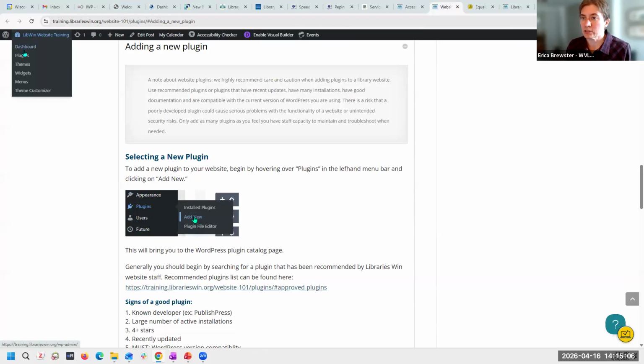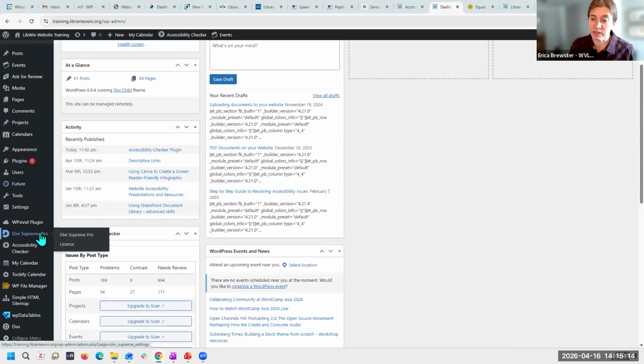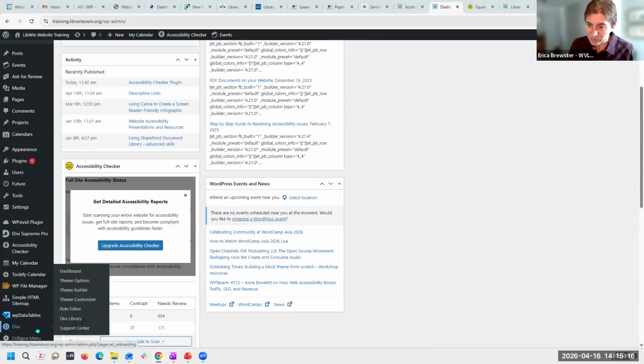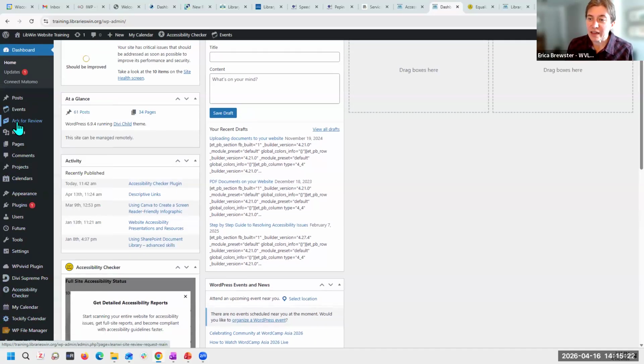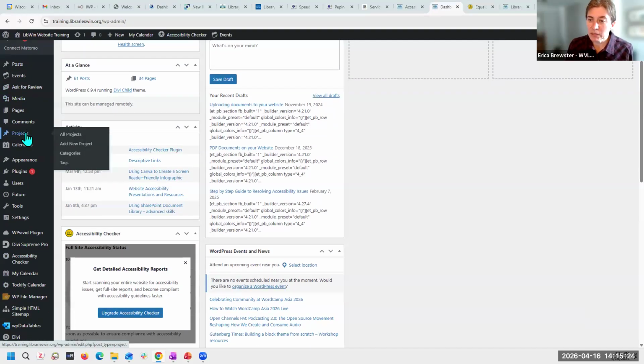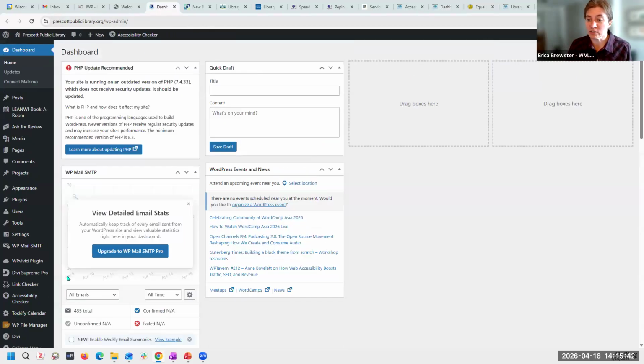okay, I'll go to my dashboard. What will happen later when your website has been remediated is you will see down here, oh, where did he hide it? Got so many things going on here. The main thing is this ask for review, but there is another plugin. Oh, I know what it is. When you open the accessibility checker, notice the difference here is now there is some additional things. There's site scan, site notes, site ignores, ask for review that are in addition to that basic, what we see on the dresser site.